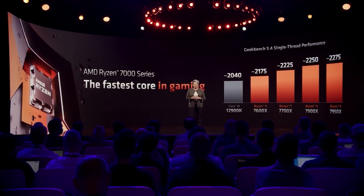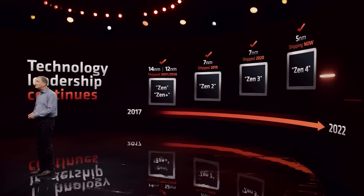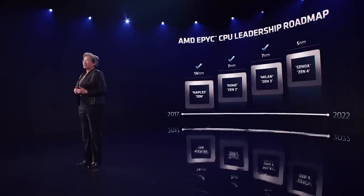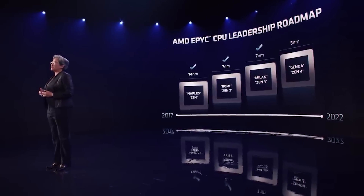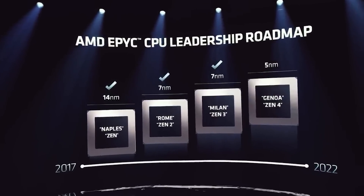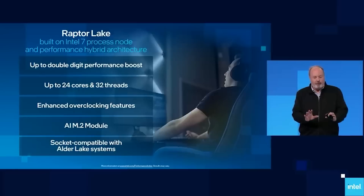The notebook side also saw a significant market share loss, with AMD going from 24.8% to 15.7% in just a single quarter. Combined, these losses meant AMD's overall x86 market share fell 2.9% from 31% to 28.5% quarter-by-quarter, and 3.9% year-over-year. On the server side, however, things looked a little more healthy. AMD took a 3.6 percentage point share from Intel quarter-by-quarter and a 7.3 percentage point increase year-over-year, giving them 17% of the entire x86 server market.